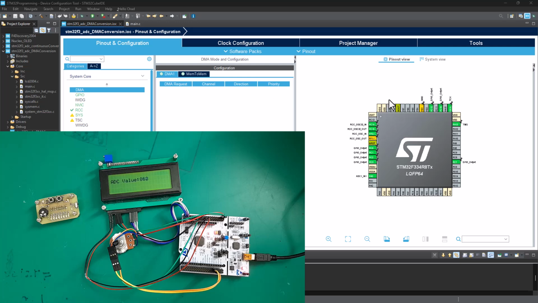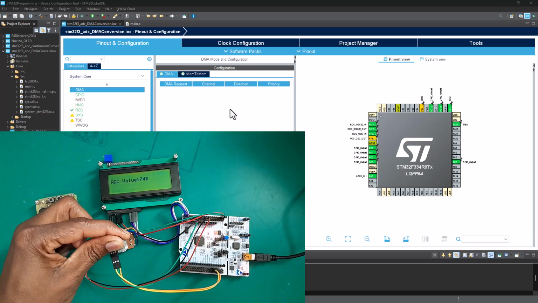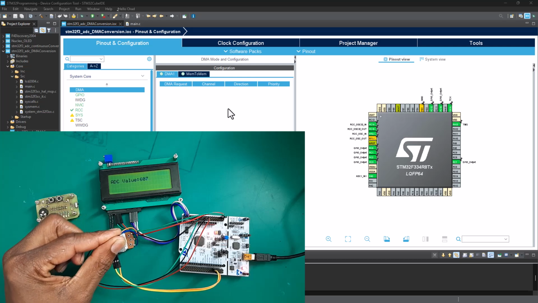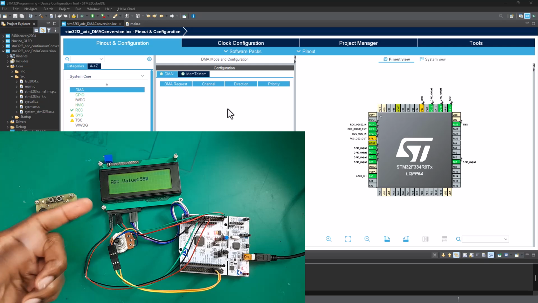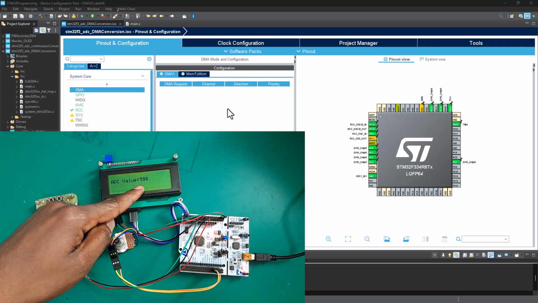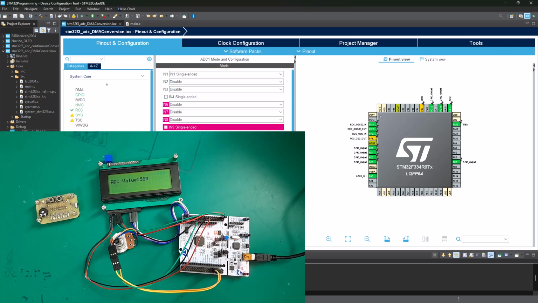In terms of my ADC conversion using the DMA controller, what happens is the data coming from the potentiometers is converted into digital values, into these discrete numbers that you see here. Then the DMA controller takes those and stores them directly into the memory, where I will be able to access them. So let's go ahead and set it up.